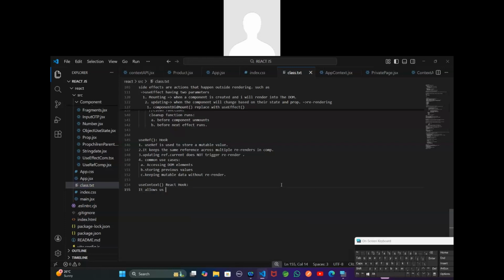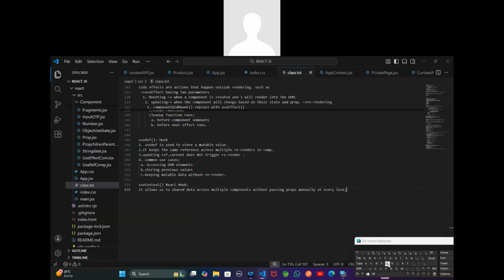So let me write the definition. It allows us to share data across multiple components without passing props manually at every level.